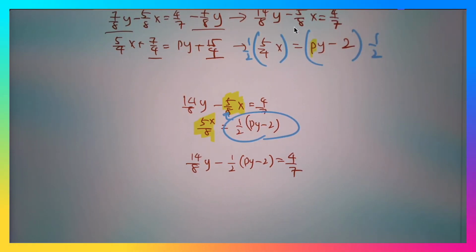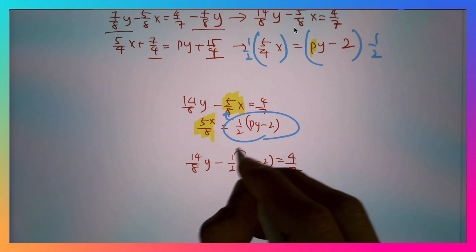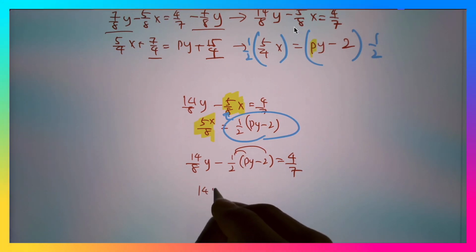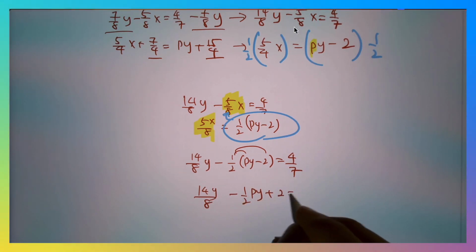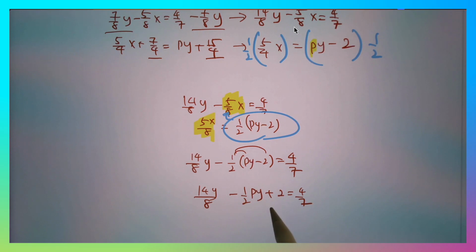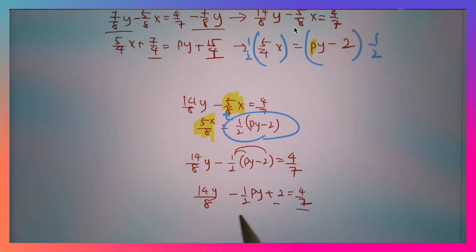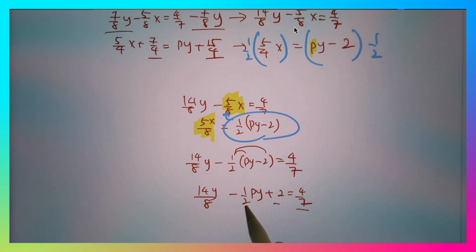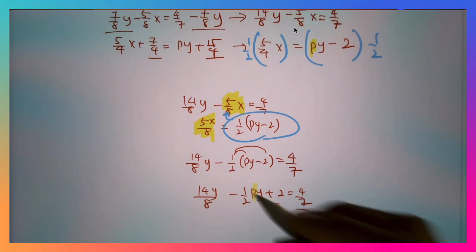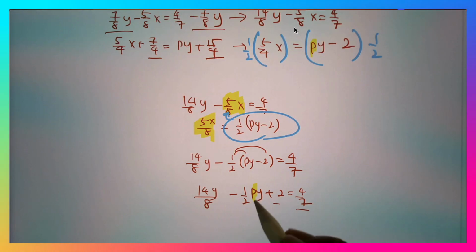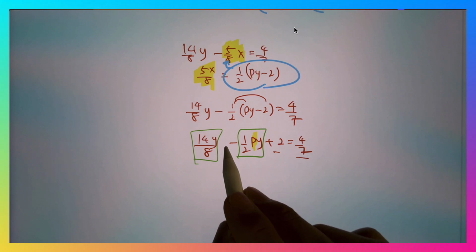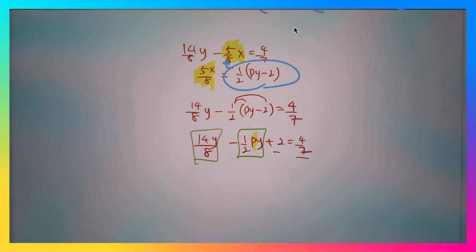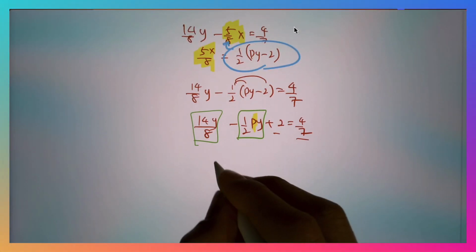Okay, so we got this far, and then let's just distribute. Okay, we got this far. So we clearly know the numbers are different. So how do we get rid of these y's? Well, that depends on the value of p. So I'm just going to say these two should be equal, and the reason is that we have minus here. If you have the same magnitude inside the green box, they will cancel out each other. So we can just focus on the green box and set them equal.